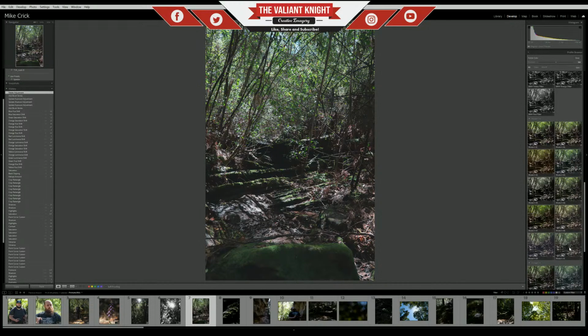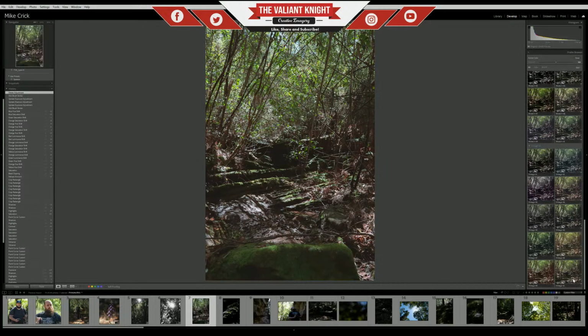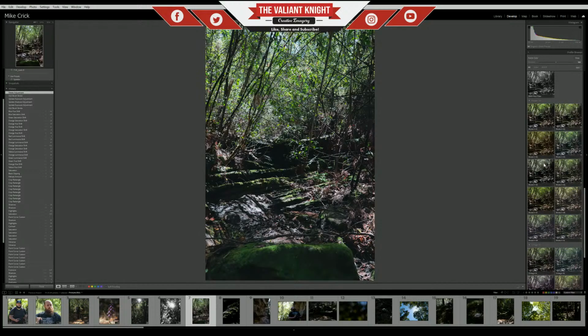Once you've done your basic adjustments, then maybe look at some filters. They can be a good way, especially speedily, to match a whole bunch of shots from an event or something like that. But just be aware that it's only something you should really do at the end. I wouldn't recommend doing it to start with.